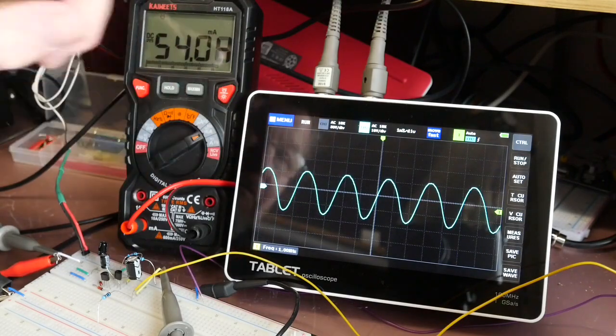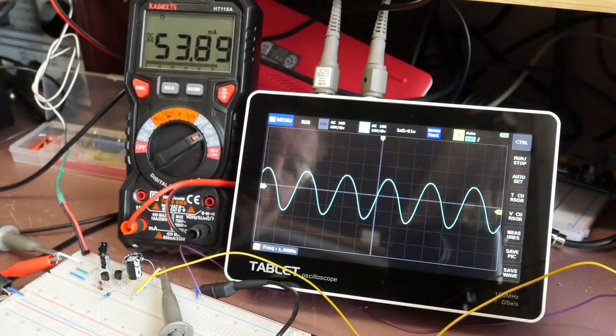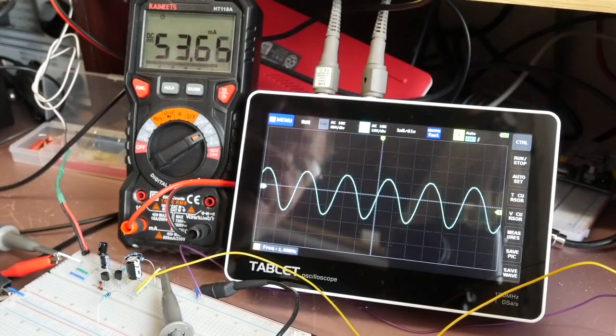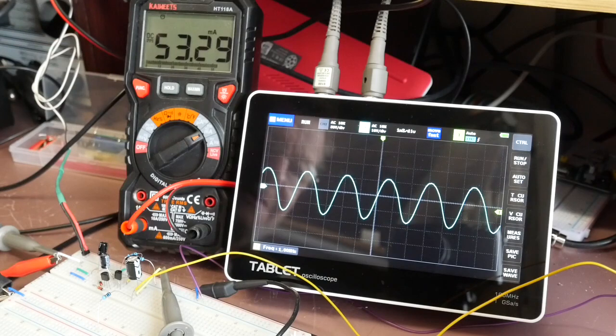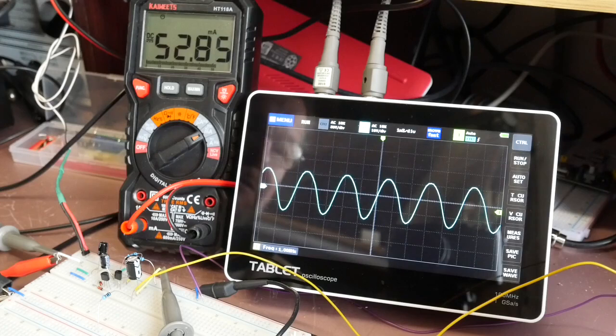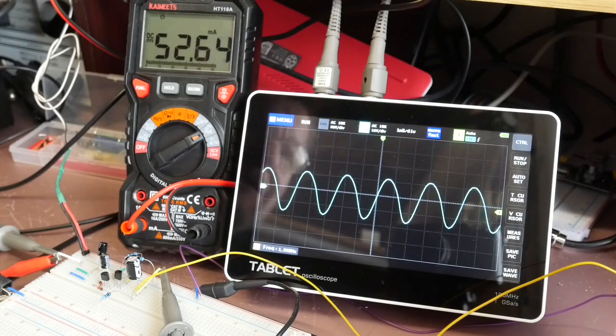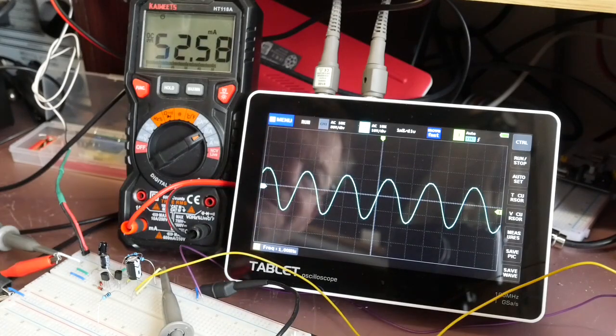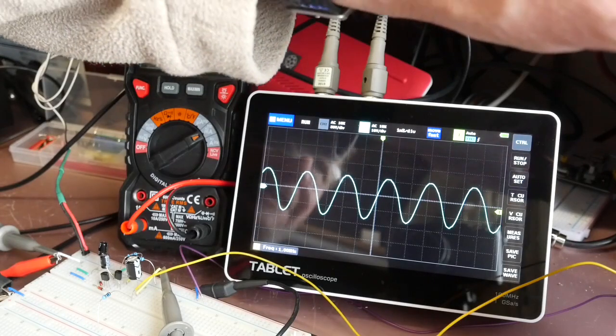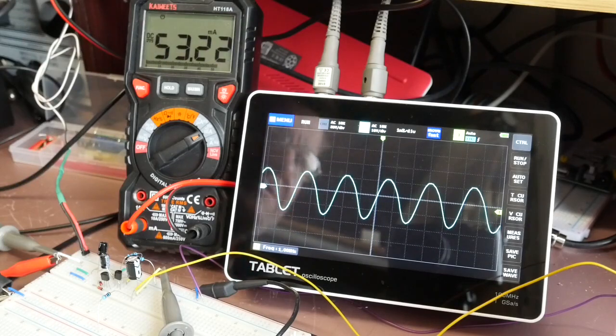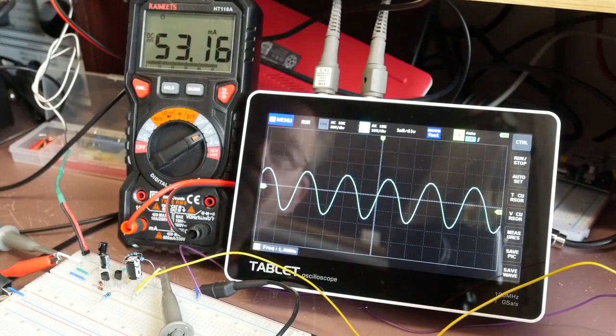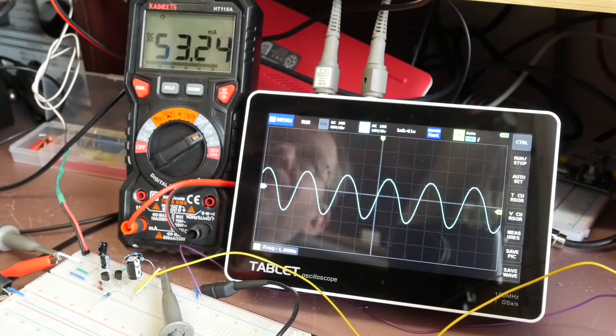So I've got exactly the same setup, currently got the amplifier running in its normal mode, no distortion on the curve and I've got the amp connected to a little amplified speaker which I'm just going to turn up. It's a slightly irritating tone. What I've done is previous tests were done with a one kilohertz signal, I've actually now reduced that to 400 hertz so that it's easier to hear the change as the distortion creeps in. So I'll just turn that sound up, so there's the 400 hertz tone coming off the speaker.